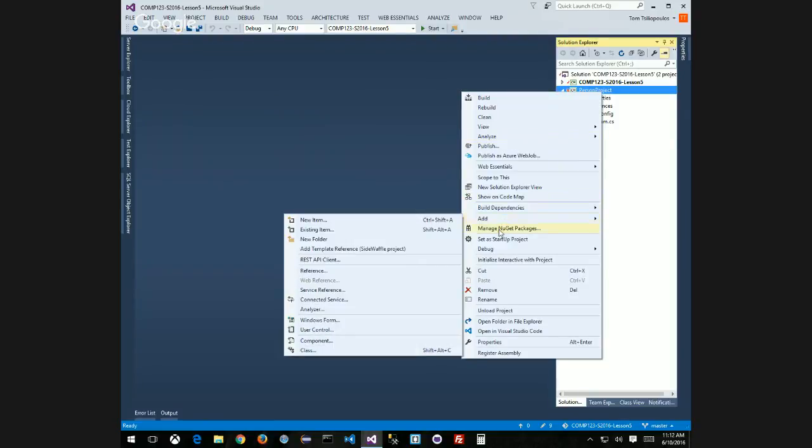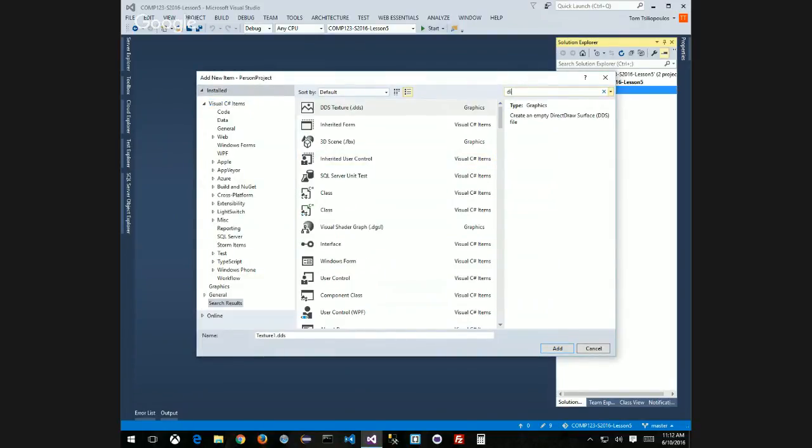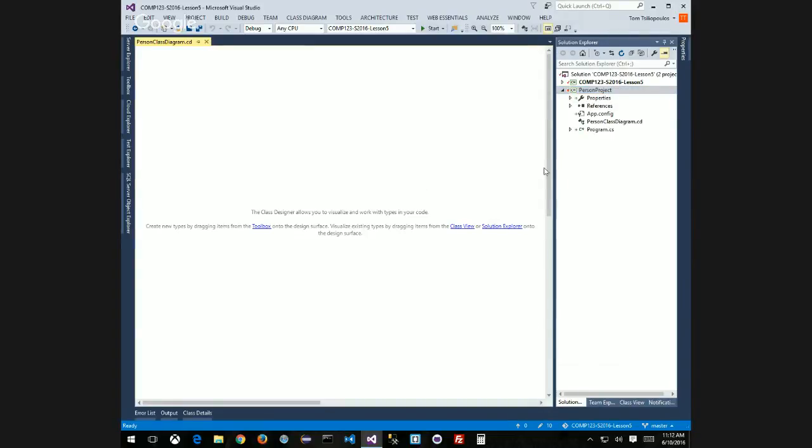And if you've done it before, it normally would appear in your quick hits down here. Diagrams don't. You're going to go new. And if I just type diagram here, right? Class diagram will be the only one that comes up. But I can change this to person class diagram. That's really what it is. Here's my person class diagram. Add. And I got a new class diagram only attached to this project. It's not attached to the other project, right?